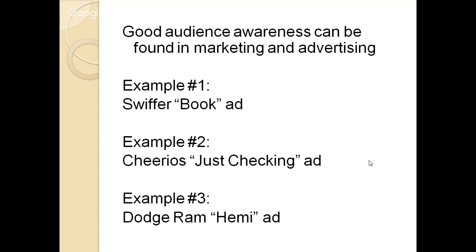to e-learning. The first one is a Swiffer duster advertisement. It's called Book. The second one is Cheerios, just checking. And the third one is an ad for Dodge Ram called Hemi. Take a look at those ads, and take a moment to think about who the audience for those ads are.